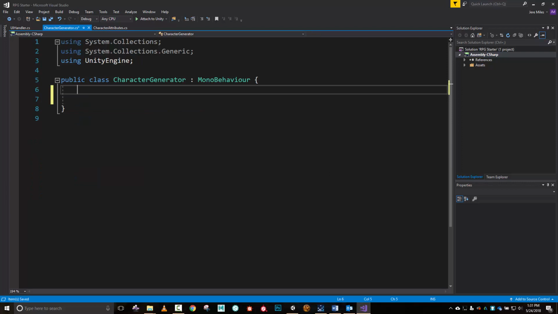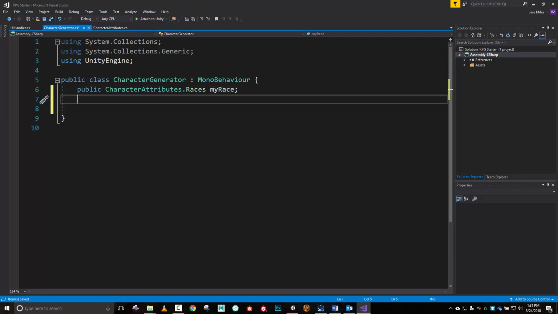I am, however, going to need a public character attributes dot races my race, and a public character attributes dot classes my class. Okay, that's pretty straightforward, I think.